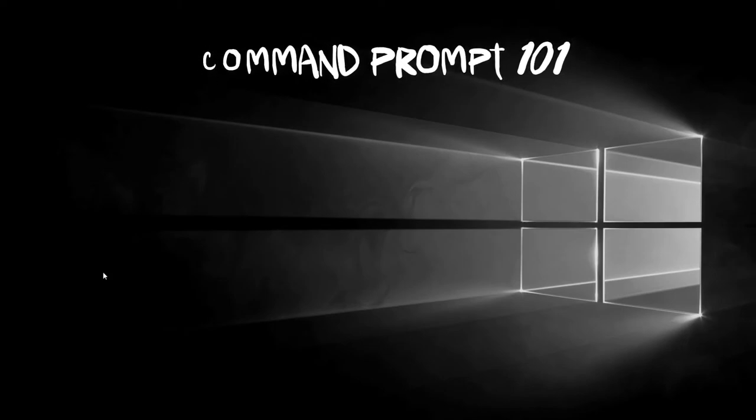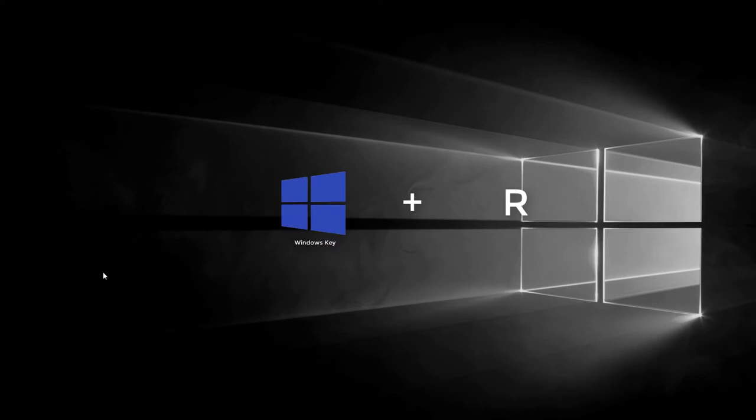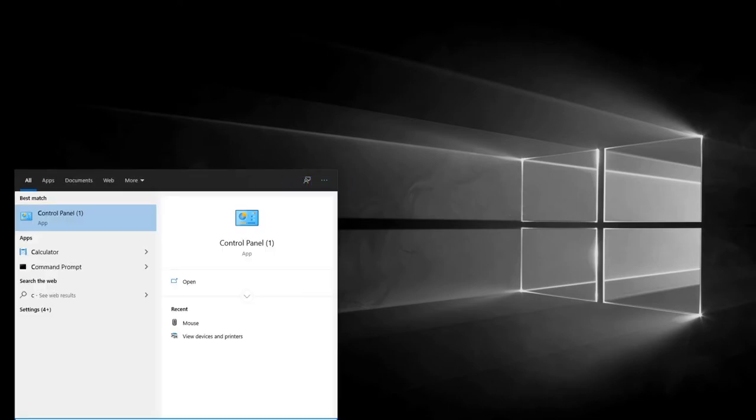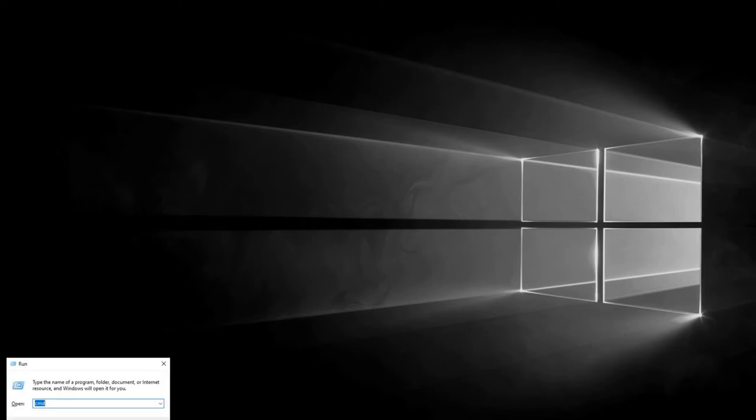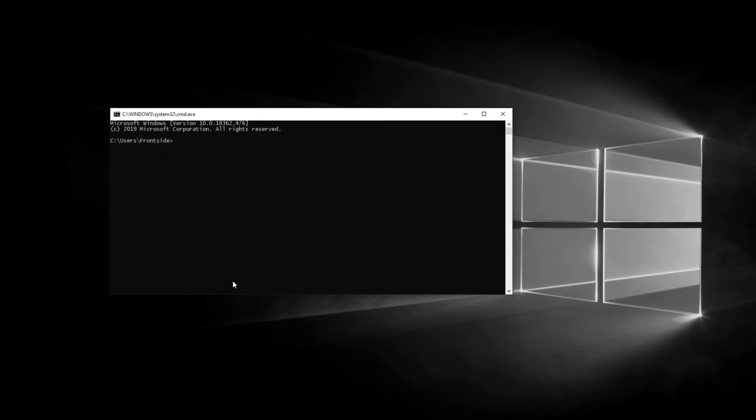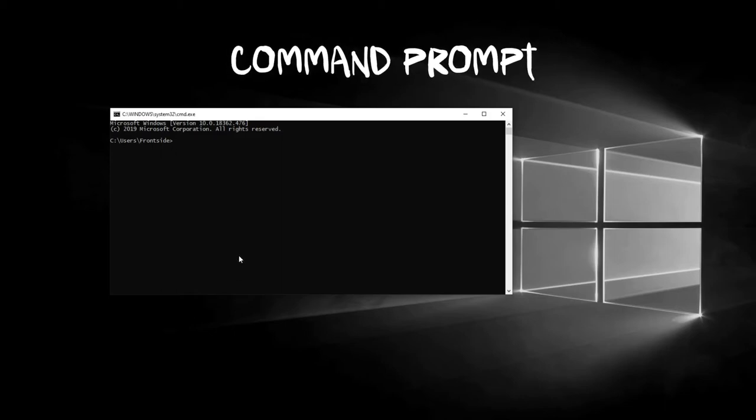First of all, you have to have a Windows key on your keyboard. If not, then you're going to have to do a search for command prompt by typing in command prompt in your search. But if you do have that Windows key, hold it down and press R to open up our run executable environment. This lets us execute and run code and programs that are executable. We can type in CMD and press enter, and voila, our command prompt is open.